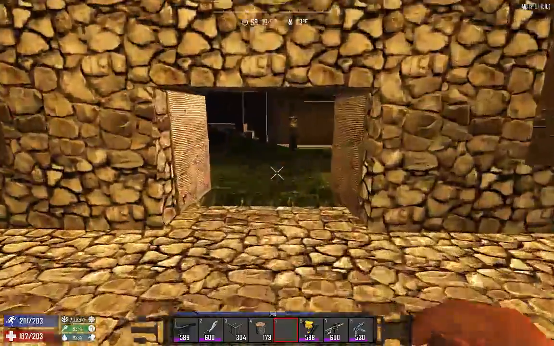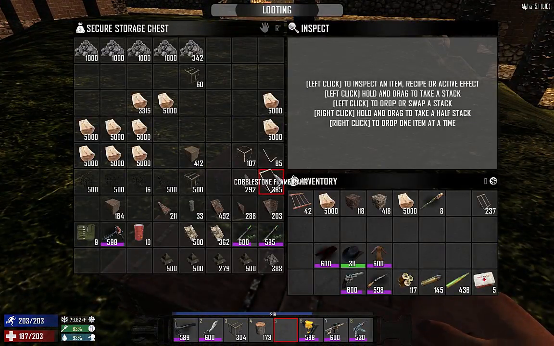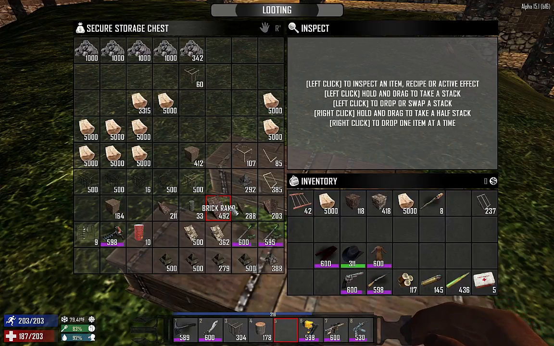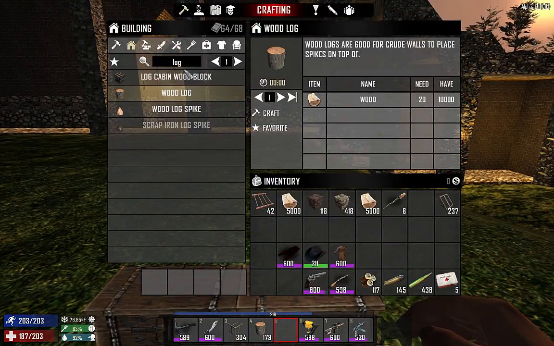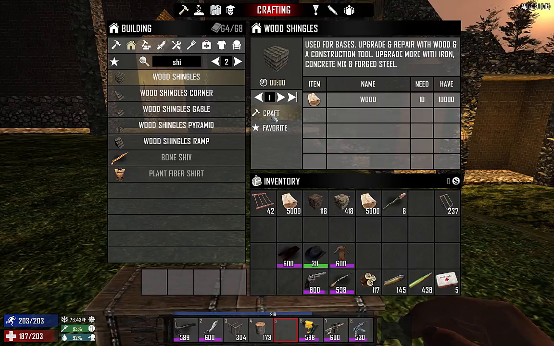Let's go see what we have for blocks. We got plenty of brick ramp, so I could brick ramp that up, although that'd be mainly for the facade. What kind of shingles do we have? Roof. We have clay. Do we have like shingles? We do have wood shingles.